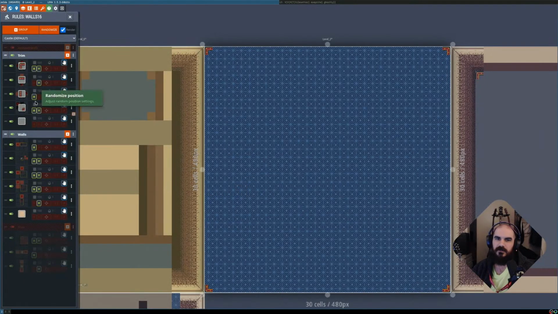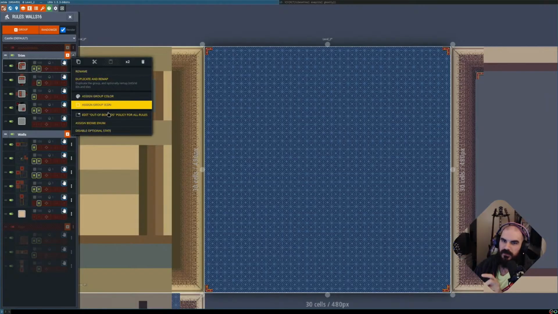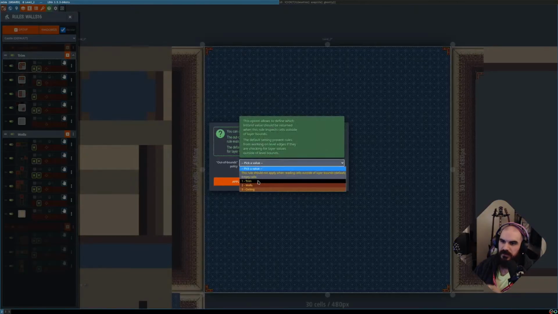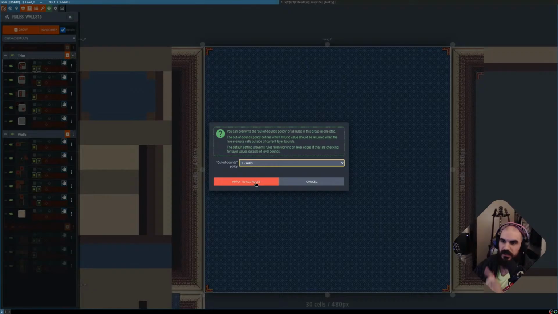I like how it renders. Renders this because I said this rule says not this, but these rules say explicitly not a wall. So what that means is if I want this to work right, I've got to go like this and tell it to treat the outside ones like walls. And now the corners are going to break.